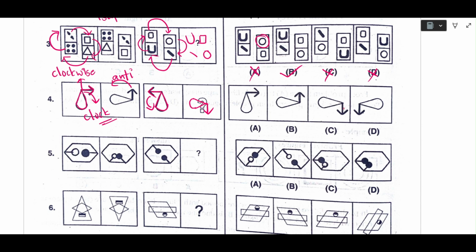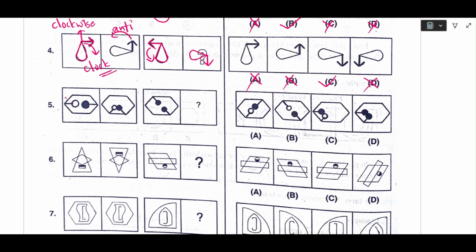So where is the matching figure? And we can eliminate all other figures. So see, the cone is not matching, so we can eliminate A. The cone is matching but the arrow is not matching, so we can eliminate B. And C is selected, D is also eliminated. So the correct answer is C. Okay.